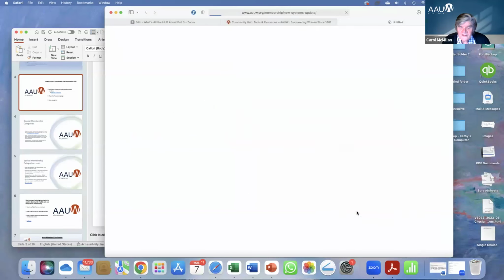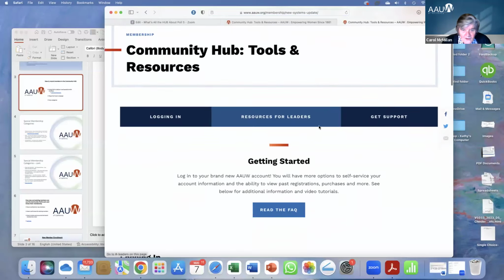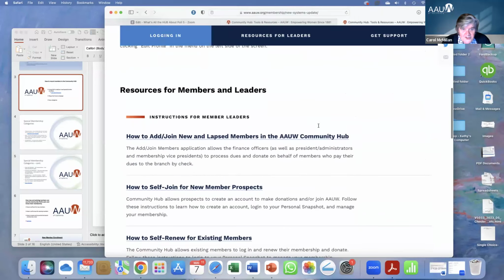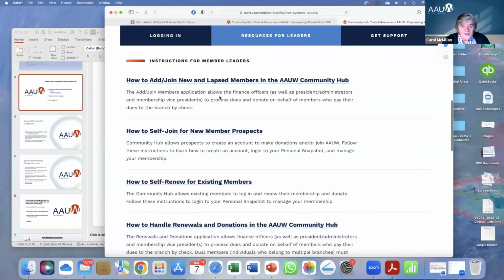One of the areas that I think people have had some challenges with is that if you are a member of AEUW, you do have an account. And people might not think they have an account because they have never been on Hub in this current format. So for new members, we're going to first of all look and see if we can find them.